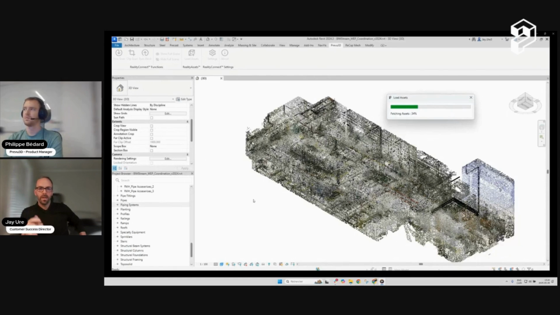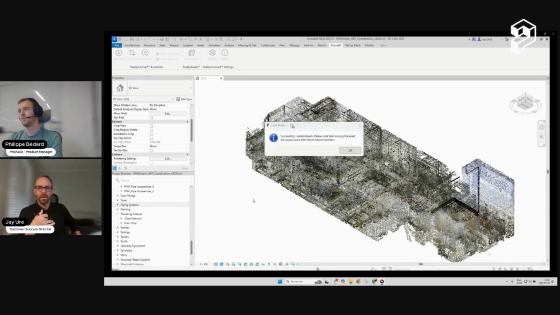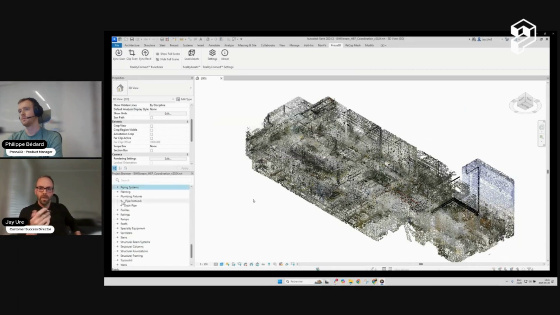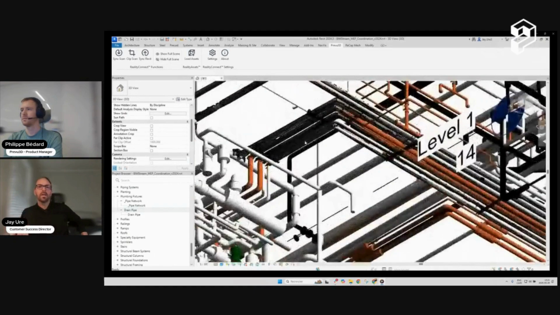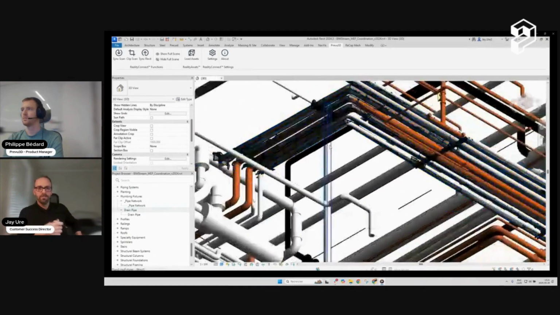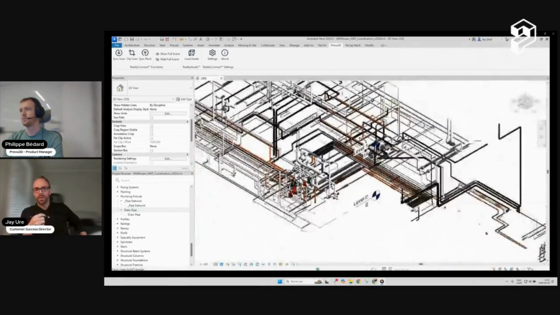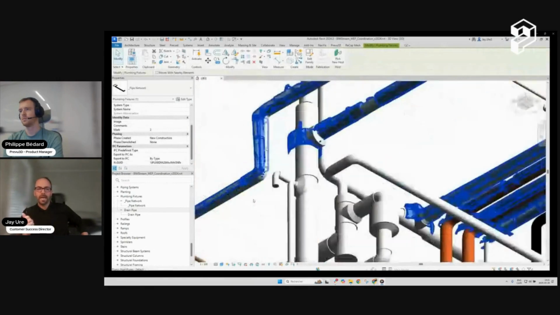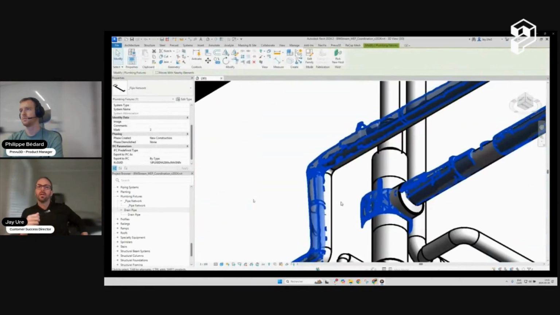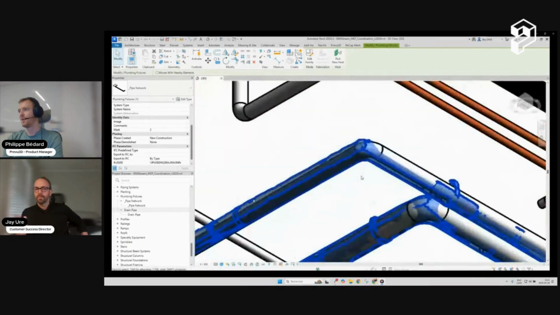But within a matter of a couple minutes, you'll see the pipes come into this environment. You'll be able to see where they're located and how they're located and coordinated. The big aspect here is, is the model coordinated? And at the end of the day, can we take the back model elements that we have in Revit from the point cloud and the mesh, push it back into Reality Plan, and have a full solid instead of just that mesh? Create those connecting points and then understand exactly what we need moving forward.